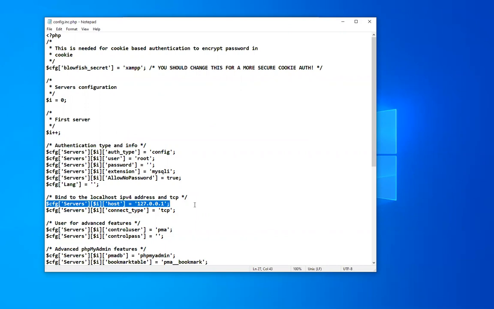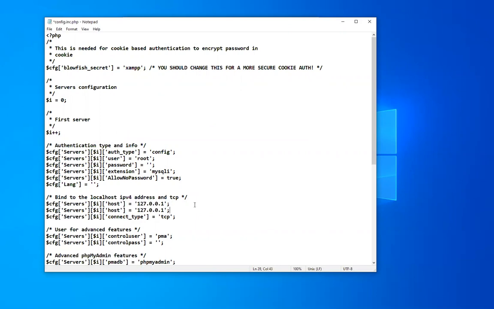Duplicate it. So you can select it, Control C, go line below, Control V, you make a copy of it. Okay, then very carefully, because there's no syntax highlighting here, you're going to change the host to port, and you're going to change the value to 3333, like this.